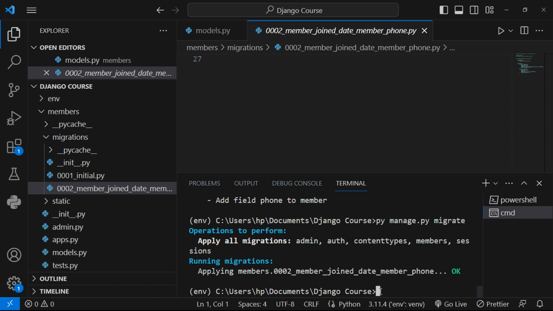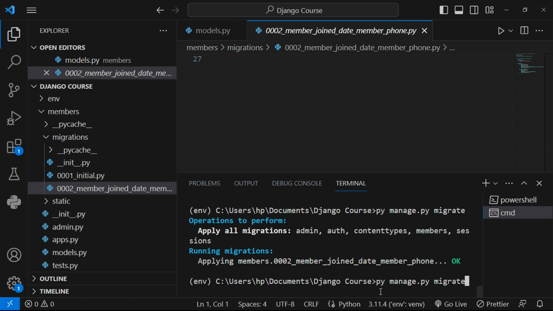I want us to open the shell again and show you how you can add the values here. First of all, let me list everything. Let me say python manage.py shell, so that I may open the shell.